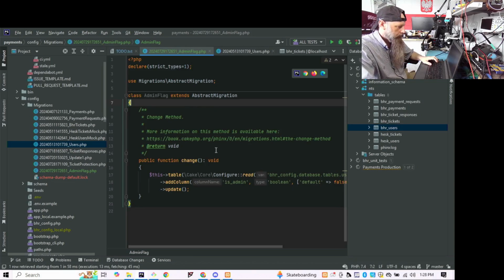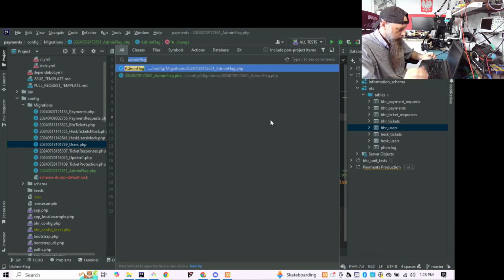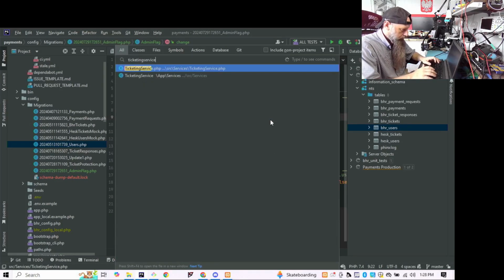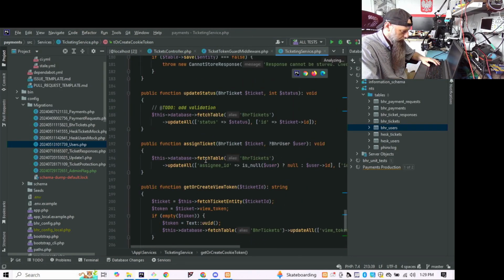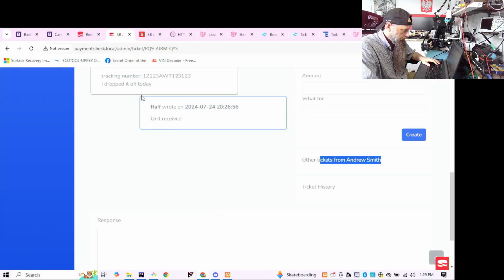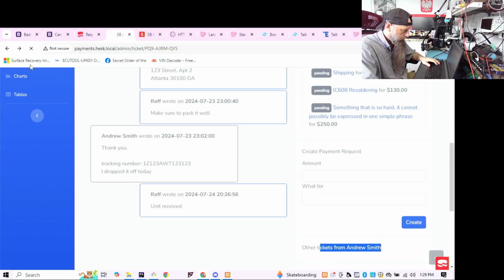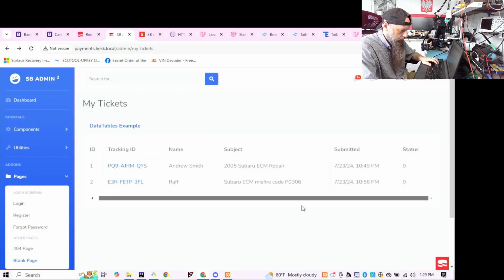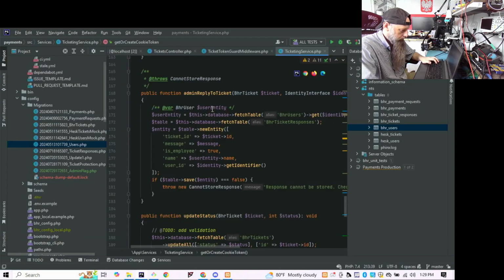So now, based on that, when we go to my tickets, ticketing service, right? When we go to our tickets, or my tickets, right? There. Right now, we're just showing all the tickets from the database.